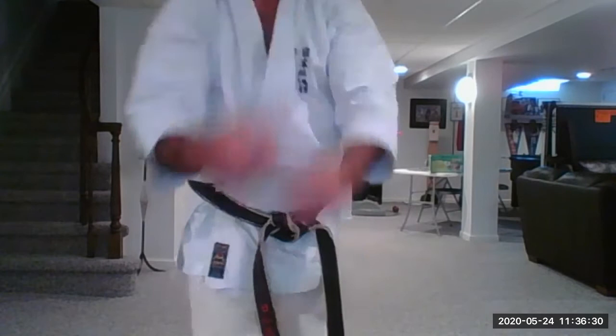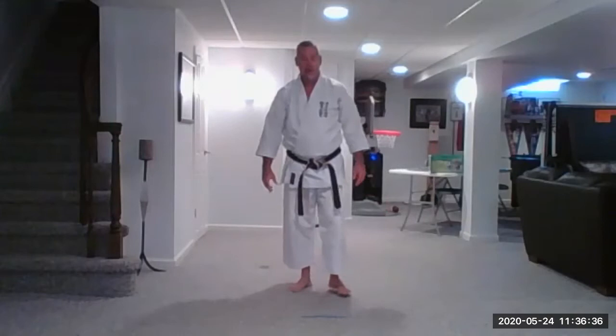So both legs step, not just one at a time. Right. So left, right, left, right, left, right. Or actually, the first one is just right. Then the next two are one, two, one, two. Okay. All right. So from here, you've got your double wrists.